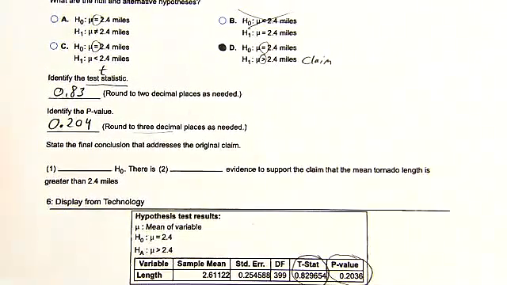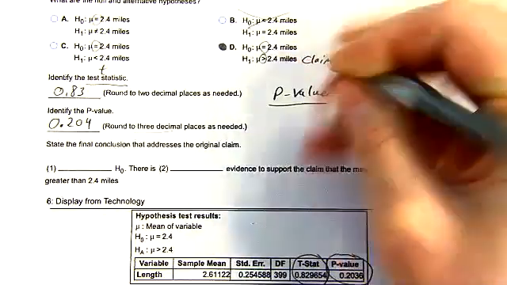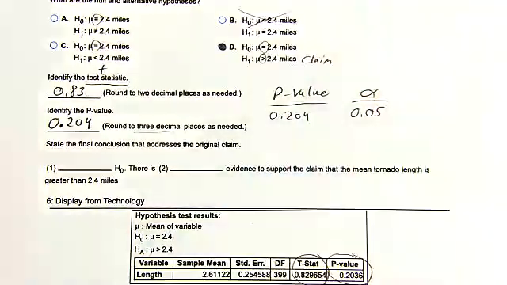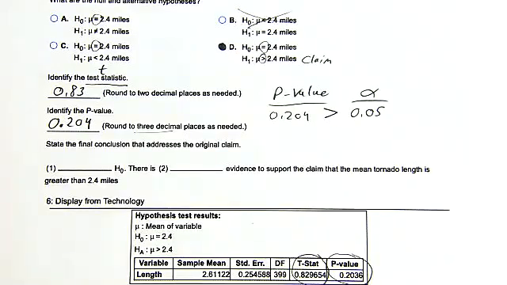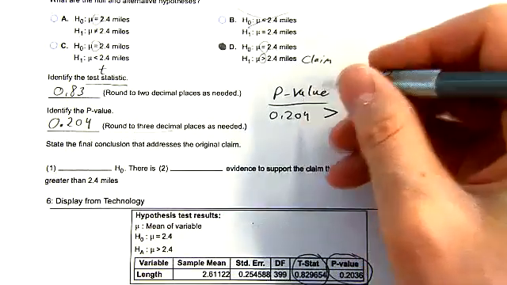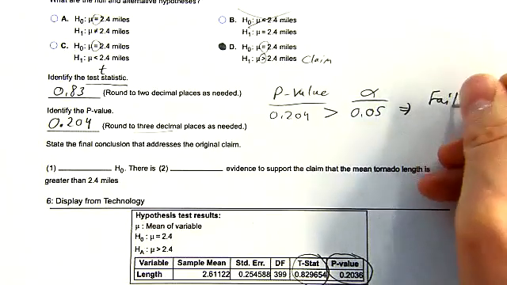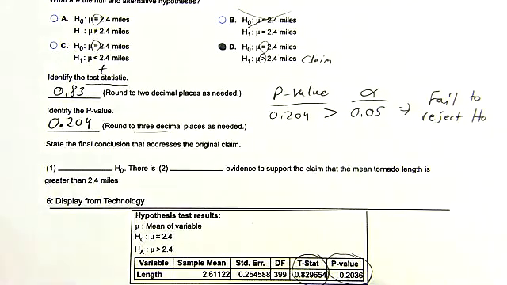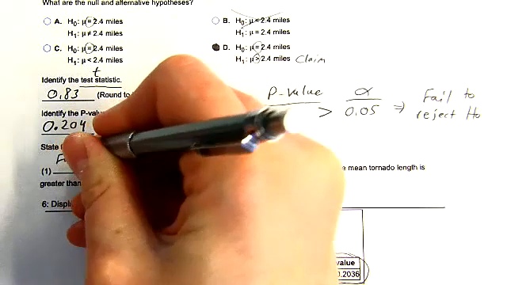And that's all we need. So the last step is compare the p-value, 0.204, to the alpha value, 0.05, which is bigger. Clearly 0.20 is bigger than 0.05. Now this is different. So this points in a different direction than the last one. If ever your p-value is bigger than your alpha, you always fail to reject H0. So this one would be fail to reject H0.